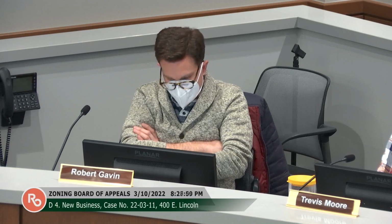That is also true. With respect to the parking, it would unreasonably prevent the owner from using it for a permitted purpose. The variance will do substantial justice to the applicant. That is true, as well as other property owners in the district. And I agree with Mr. Moore's comment. I don't think the parking is going to be a large issue in there. I think it's going to be mostly walkers. A lesser relaxation than that requested would not give substantial relief to the owner of the property or be more consistent with justice to the other property owners. I think the requested variance is the bare minimum that they need for the parking, so I don't think there's anything more we can do there.